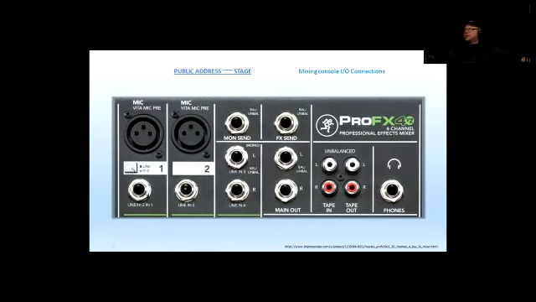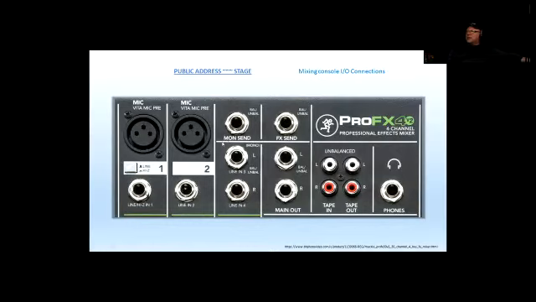And yes, of course, it is possible to have a line level signal in a balanced way as well. The pad button is quite useful, because if you have too strong or too weak a signal, you just press the button to accommodate the signal level coming into the mixing board. This other channel is just the same.